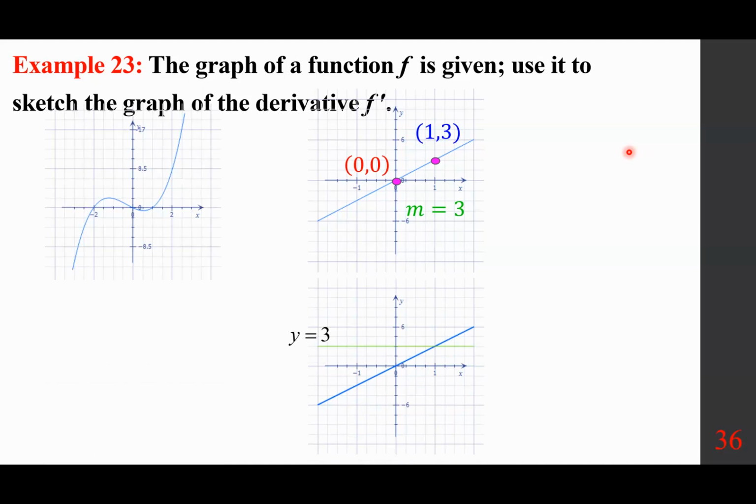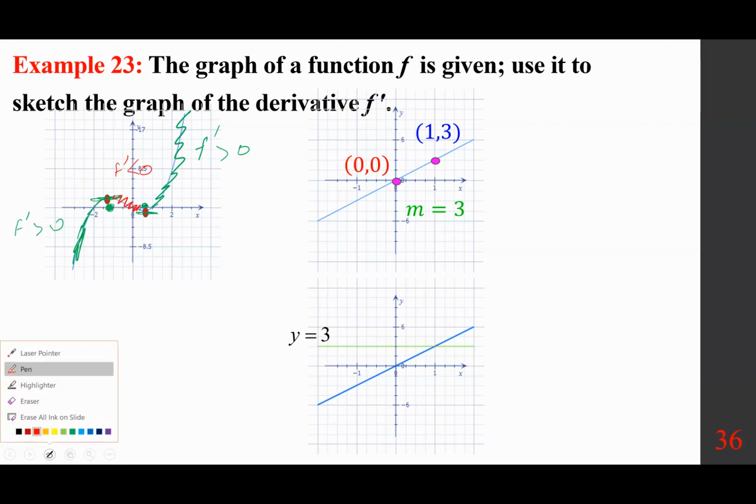What about this one? Again, let's start with easy points. This one and this one, those 2 points are easy. That means they correspond to 0. If I were to draw on the same set of axes, those would be the answers. Those are corresponding to that. Let's reuse that. So this portion, everybody, f prime is positive. This portion, f prime is positive. This portion is decreasing. f prime is negative.